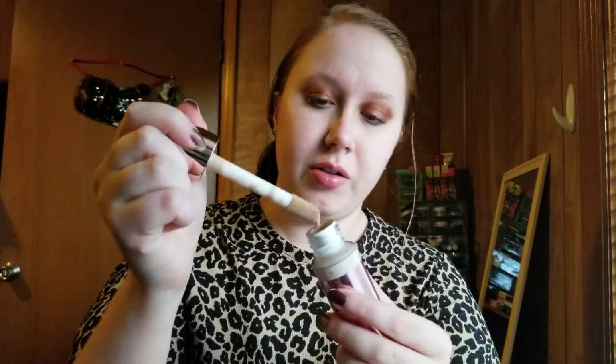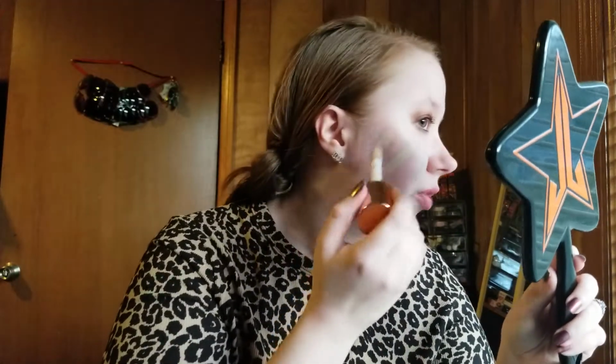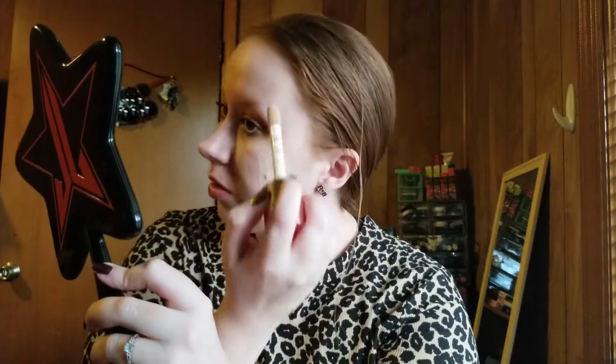I did not get my foundation brush. I thought I was prepared. So this has one of those giant doe foot applicators, like the Rimmel London one. It's bigger than the Rimmel London one, but it does not start to dry down quite as fast as the Rimmel London one. I just dipped back in a little bit to cover the other side. I'm going to pick some up off this side to take to the other side.